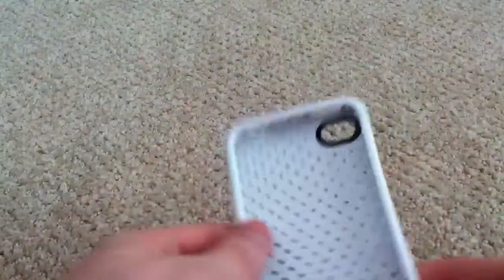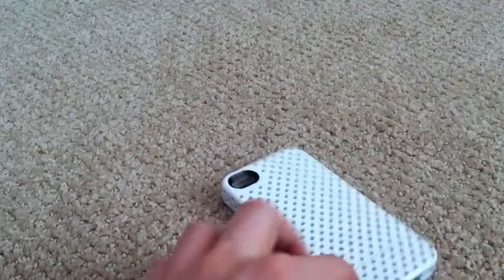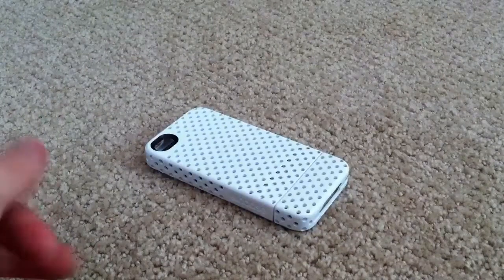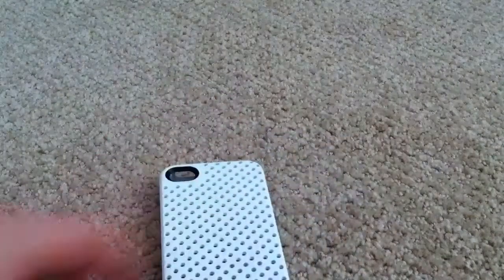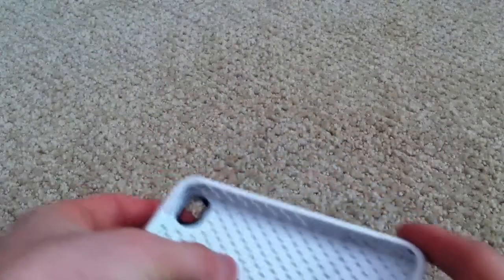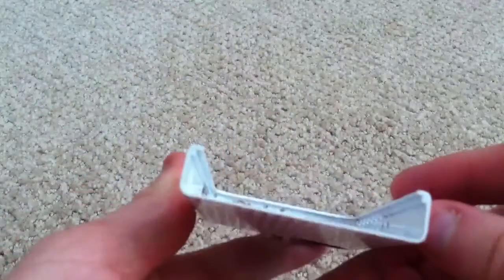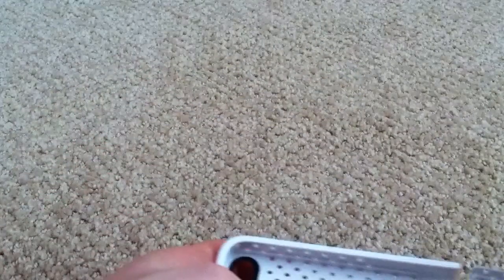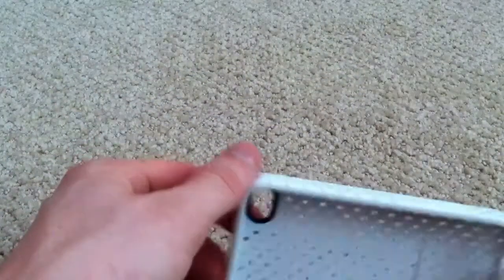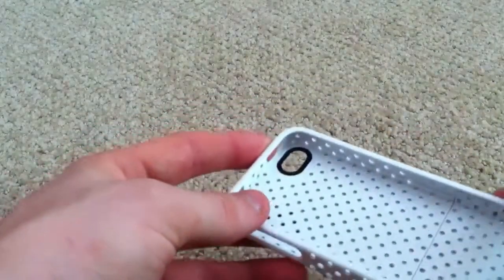Overall, this case is pretty awesome. I would like to see a screen shield — maybe front and back — included at the $34.99 price point. One issue I've heard about with inCase sliders is that the little lips can actually scratch the metal band on your phone when putting it on. I haven't had a problem with it yet, but I may do an update video if it does cause damage.